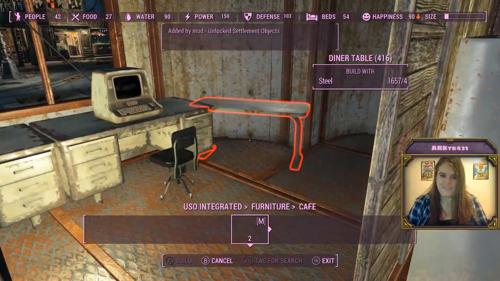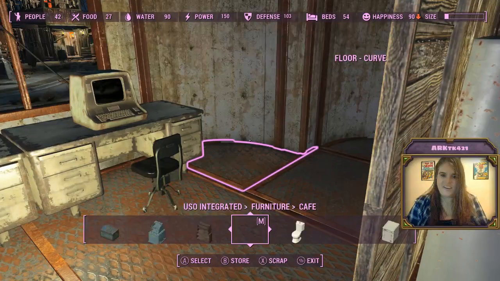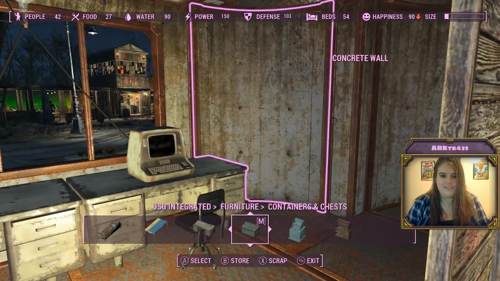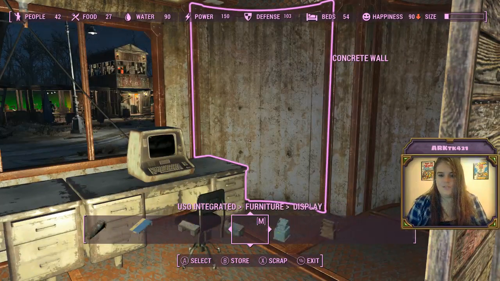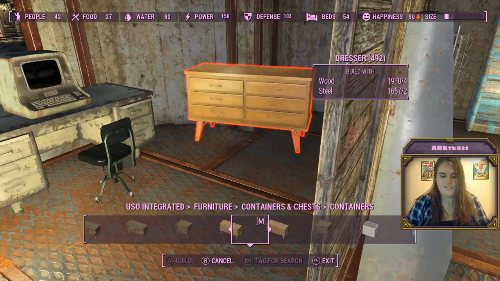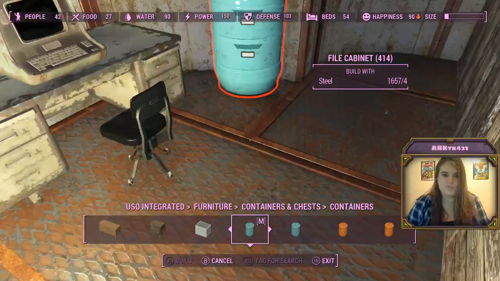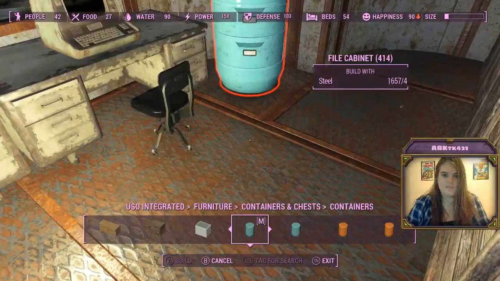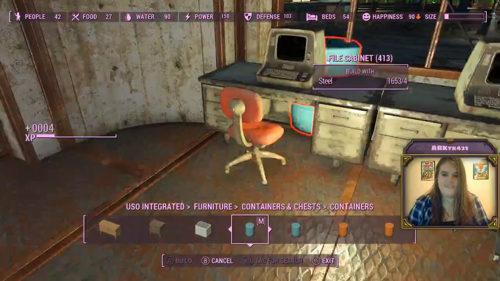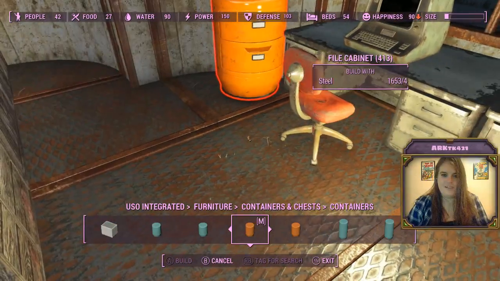Dang it, I kind of like the way these look, but it looks like they're not going to want to fit. Let's do containers. I really like these, the round, colorful file cabinets. One from Wasteland Workshop or Vault-Tec Workshop. Yeah. I don't use those very often. I use them quite often. I think they look neato.